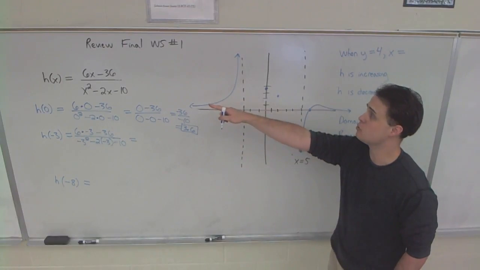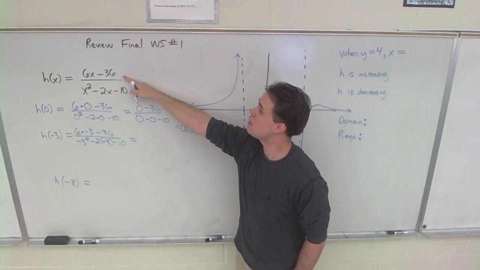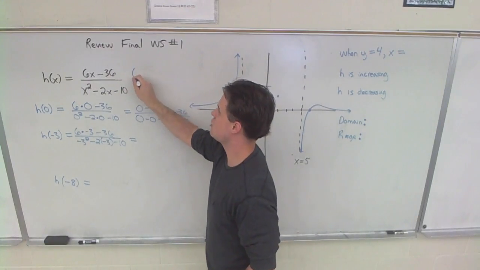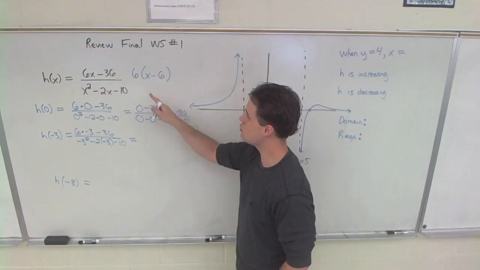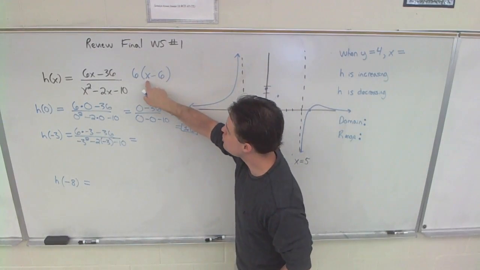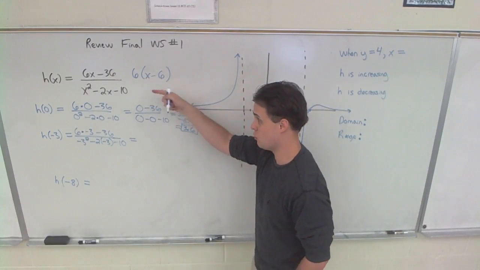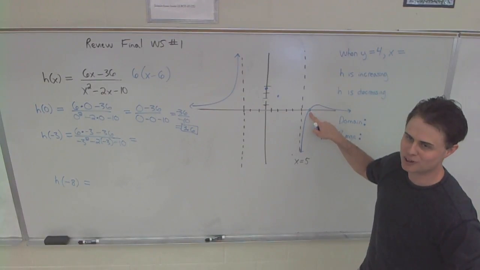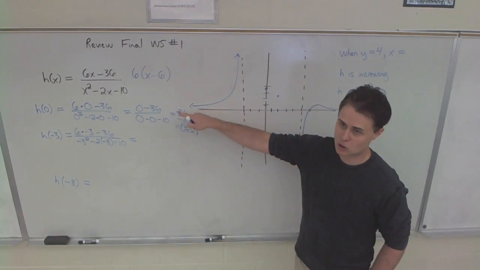If you look at this algebraically and you factor the top, you guys can think about this right now. You factor the top, they share 6, right? You pull 6 out, you're going to get 6x minus 6, aren't you? That tells you, the top tells you about all the x-intercepts you're going to have. What's the only x-intercept we're going to have? If we plug in 6 here, we'll get 0, which is the one that I tested a second ago. That's this guy. Are there any more places that you could make the top 0? There are not. So that means there is no other place this crosses.